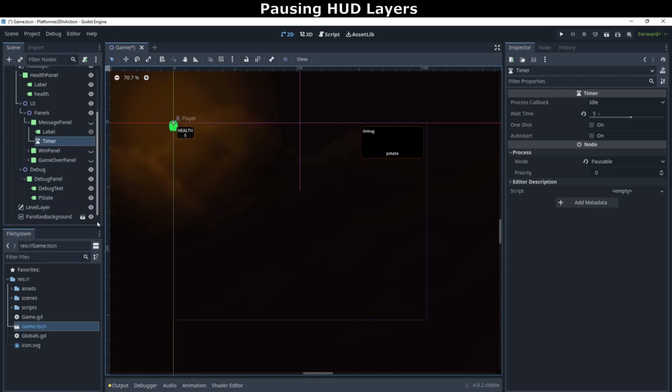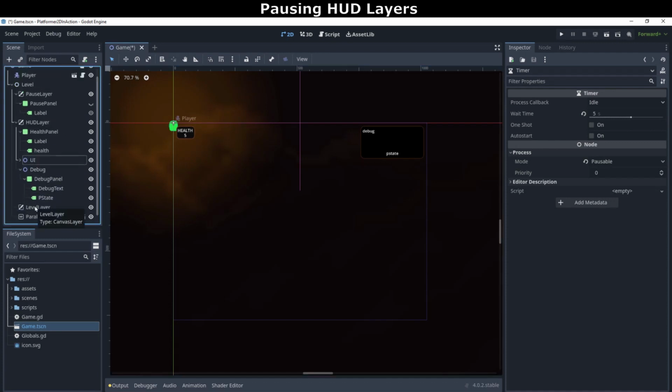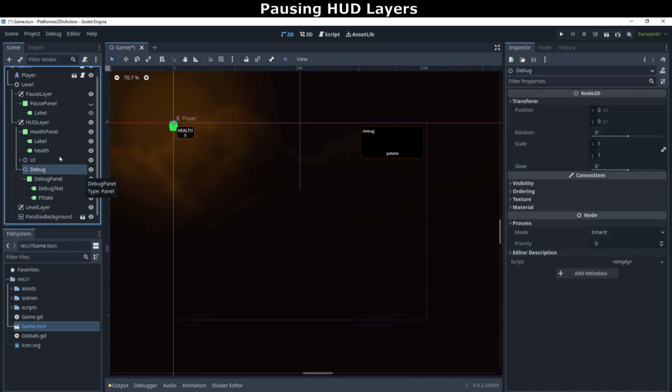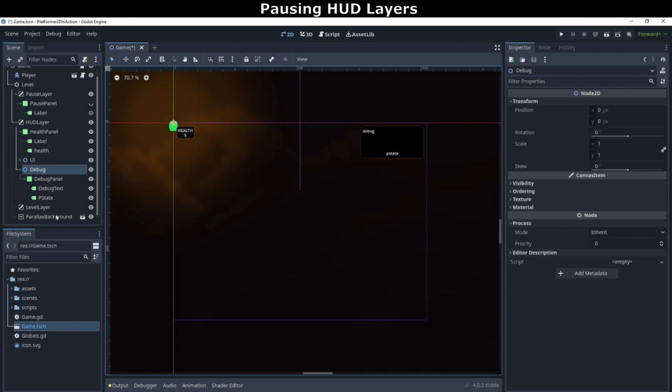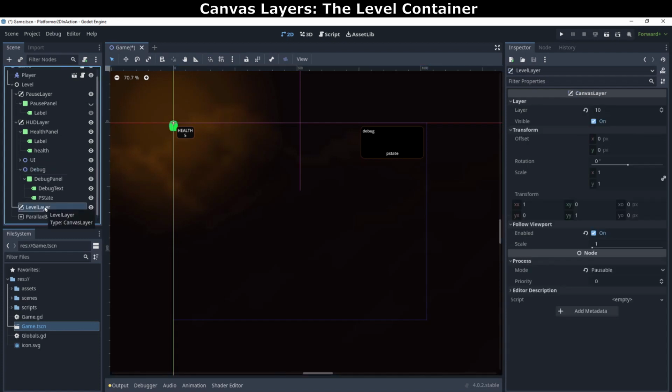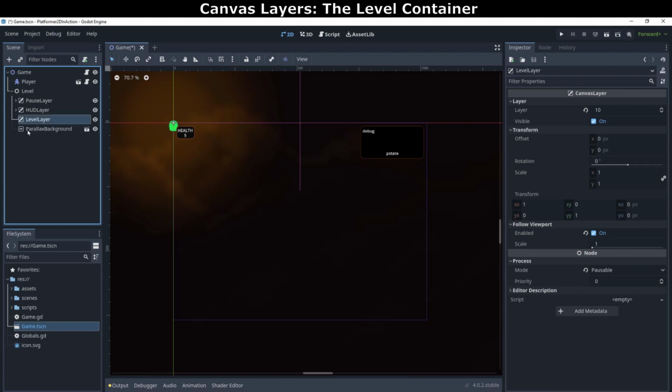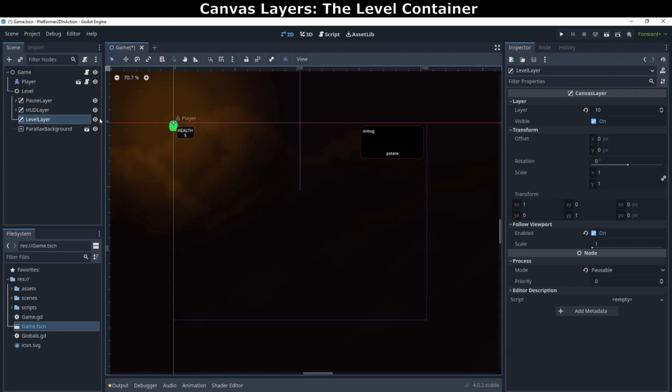Like the pause layer, the various HUD layers do not pause when the player pauses the game, so we have a process mode set to Always on this canvas. There are a few exceptions, but most of the children nodes will inherit that process mode from this canvas. The next canvas layer is the level layer container. In the editor, it doesn't look like it contains much. However, when the game starts up, this layer is where the player and the level runtime data will live. The entire tile map and all of the enemies, items, and triggers will be here as well. In effect, this is the main container of the game tree where the player actually controls their character in the game world. This layer will actually be paused when the player decides to pause the game. This is because the process mode on this layer is set to Pausable. In episode 5, we'll learn all about the stuff that goes into this level layer and its related components and all of the child nodes it contains.